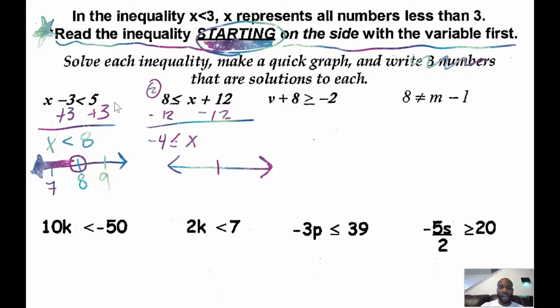So, quick graph. -4 in the middle. To the right of -4 is not -5, it's -3. You're getting closer to 0. To the left of -4 is -5. Is this an open or a closed dot? It is a closed dot because we're saying it's also equal to. So we draw a dot. Where are we going? To the left or to the right? We're going to the right because that's where all numbers greater than or equal to -4 reside.